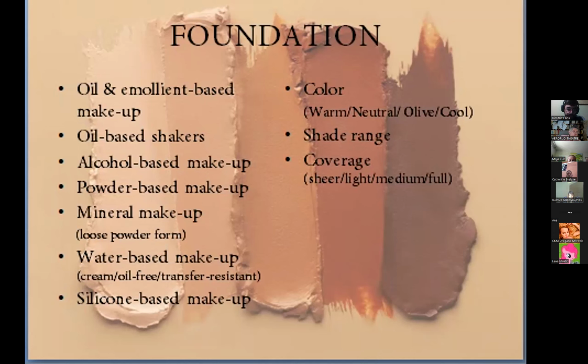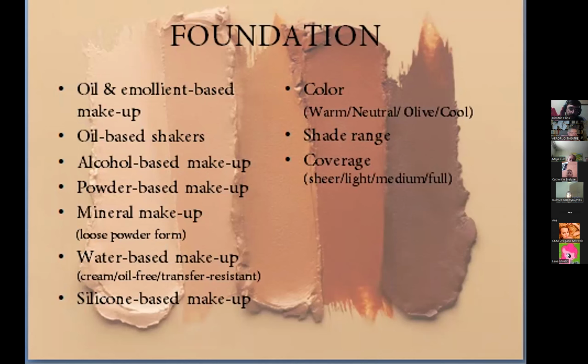Then we have the light coverage that can cover unevenness and slight blotchiness of the skin, but is not strong enough to cover freckles. This one contains 13 to 18% of pigment. The medium coverage can cover freckles, discolorations, blotchiness, and red marks. Also pimples, when set with a non-translucent powder, that means a powder that has color in it. It contains up to 23% pigment in the overall product.